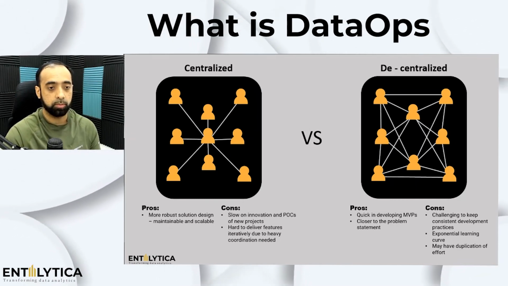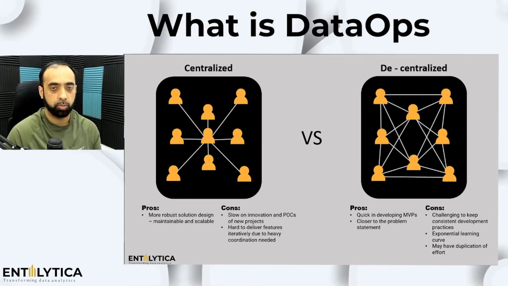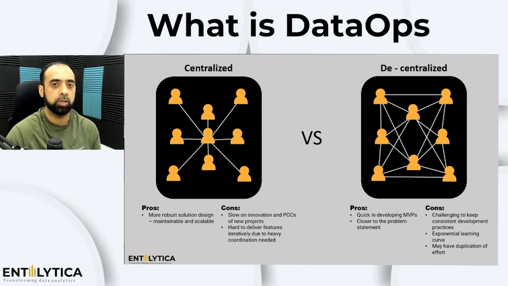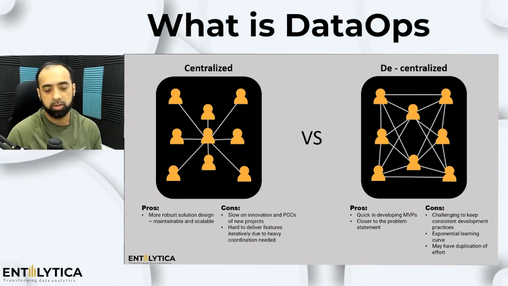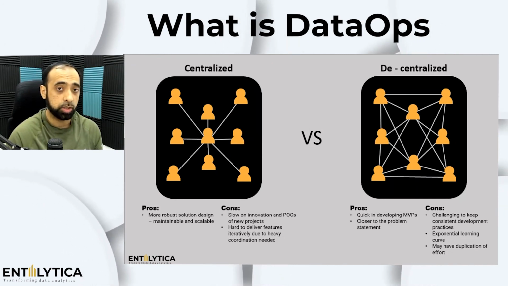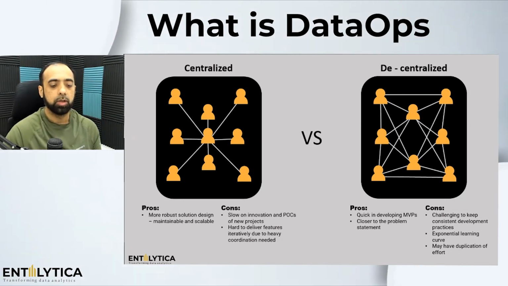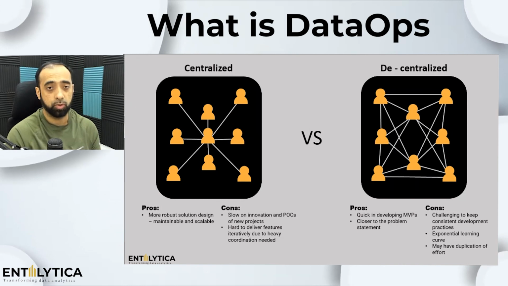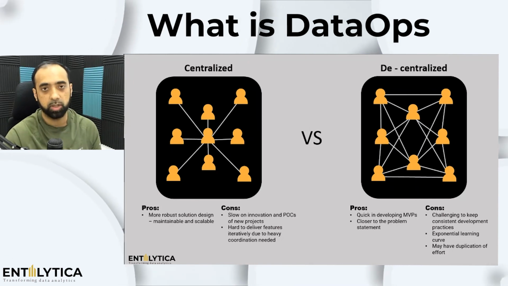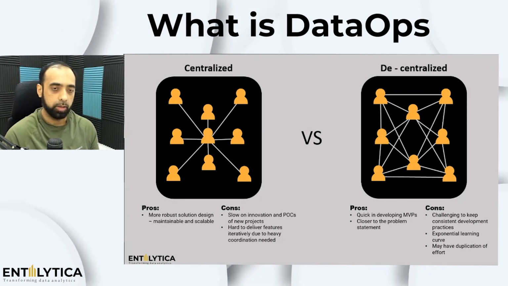Again, if it's a centralized team, they have all the skills they need. If you have offshoot splinters working on specific product domains, then it becomes more of a challenge to have all the skills required in that team. For example, infrastructure related, analytics related, data engineering, ingestion, modeling, if you have data science solutions, AI/ML. So there are a lot of different aspects and different types of roles that exist in a data analytics solution, and getting all of those expertise in all these splinter teams can become a problem. And of course, you may have duplication of effort in this scenario.